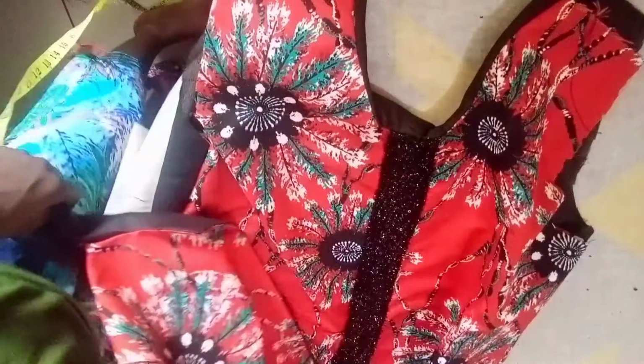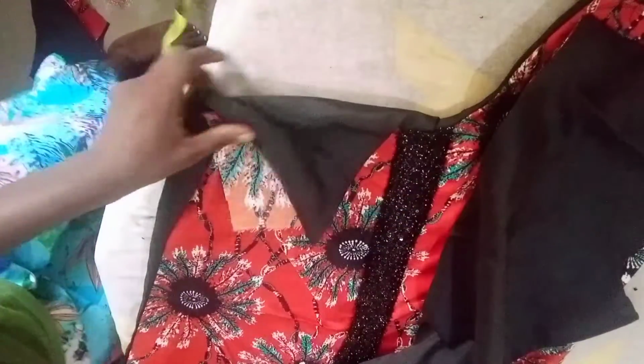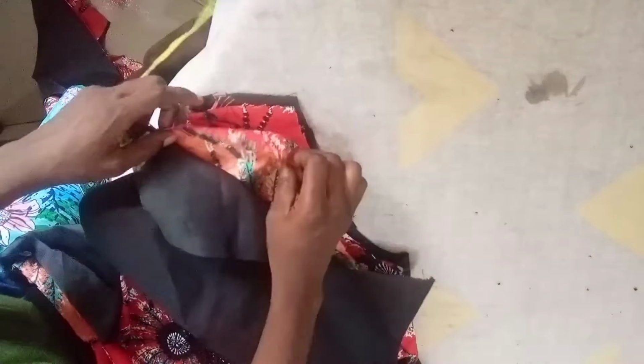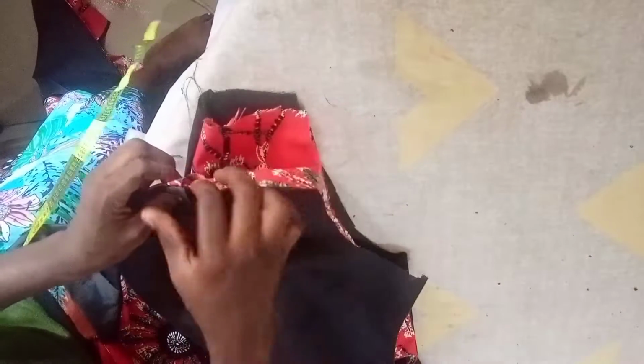I'll be joining my shoulder like this. Sorry, I'm just trying to show you guys everything before going back to the sewing machine. Right side facing each other, like this. Okay, you ensure it's equal. When you place it like this, place the neckline together, the back and the front like this. I believe you are seeing what I'm doing.